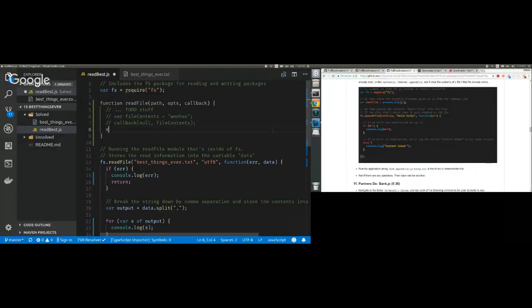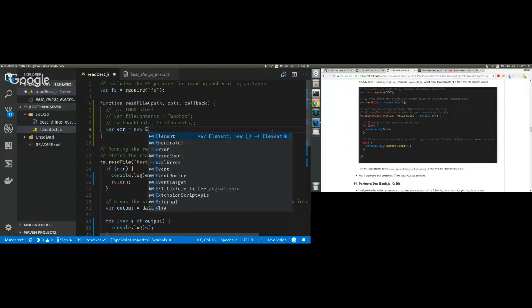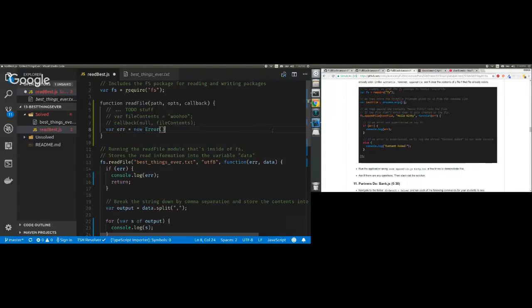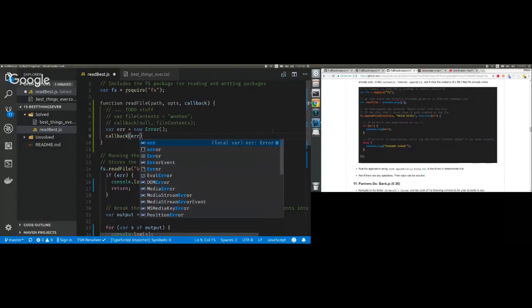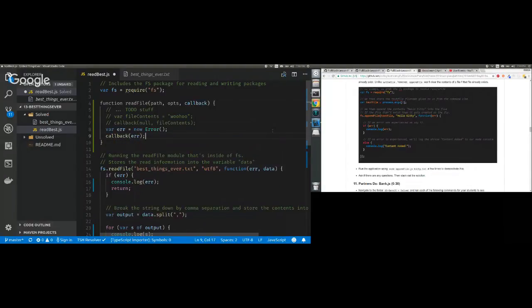Now I said if there was an error, you'll know it, right? If there was an error, something bad happens, it's like, hey, I've got an error. It would call a callback with an error. Or it might call it like that. But now we get an error in, but we don't get any data. So this callback right here has error and data, and now has an error. When we check for an error, console log it out, something bad happened. We know it didn't read any data.